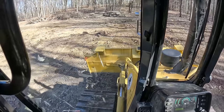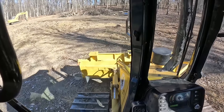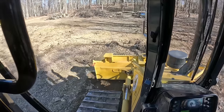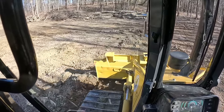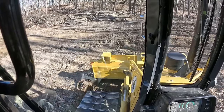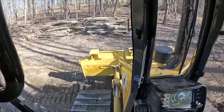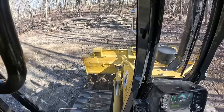In the D51, just blading off the highs, smacking them into the lows, just so it freezes level and we got a place to lay out a house, you know? This lot here has to be filled in. Would be my suggestion: leave the house a little bit high and fill it in to get the water away, because we are in a bowl. But just track and pack these divots where the stumps were. Make your life a lot easier.